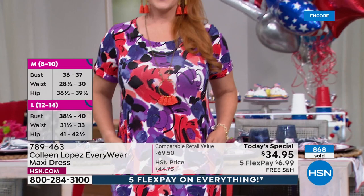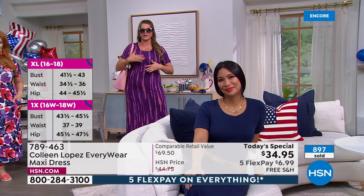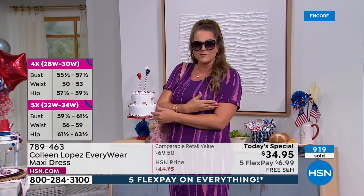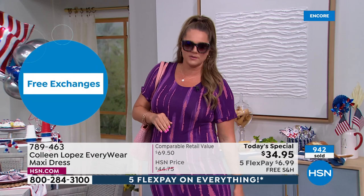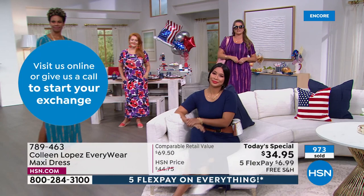I love it because I'd almost consider it your everyday active wear dress. Especially being curvy, we want something that looks good but we're going to be active in. I won't have to worry about the scoop neck, the sleeves covering the bra line, or the slit being too high getting in and out of a car. It's your perfect active wear dress with beautiful prints to elevate it for summertime.